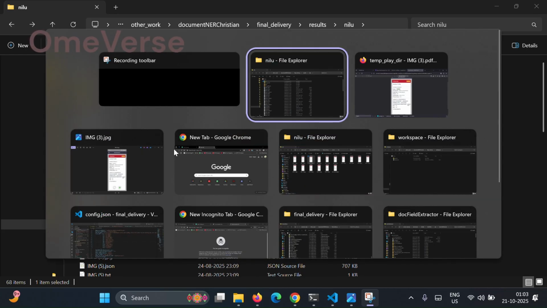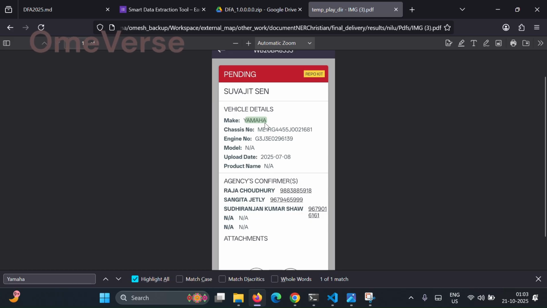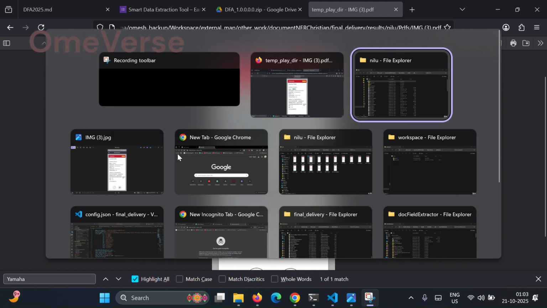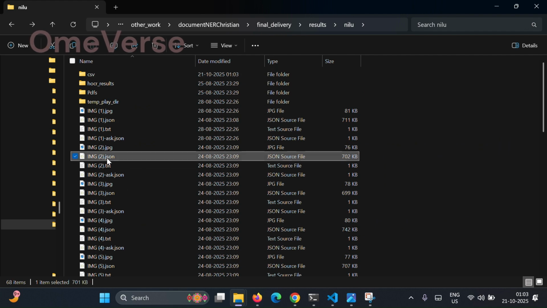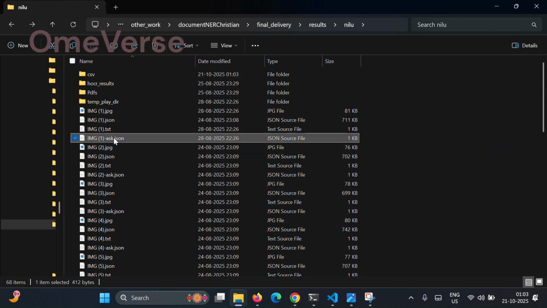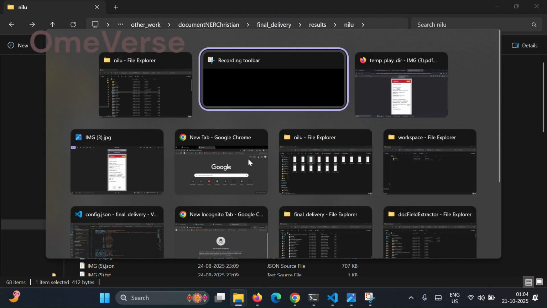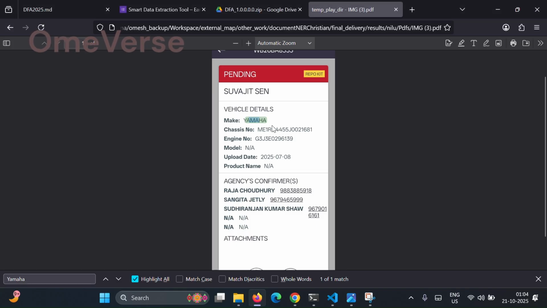Let's say there are multiple stages. Once we do the OCR, we are storing the OCR results in JSON format. This is the OCR results, and this ask.json is the ChatGPT results. You can use your own API for the field extractions. We are using an OCR tool, which is a must for your scanned documents for high accuracy. Once we have the OCR ready, we are feeding this text to ChatGPT as the primary API, but you can use your own API as per your use case.